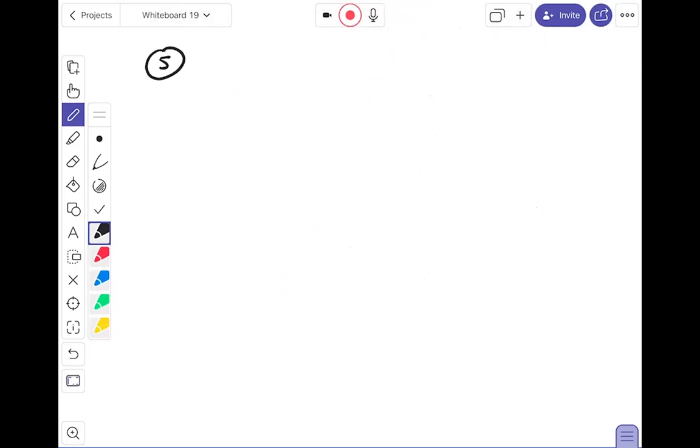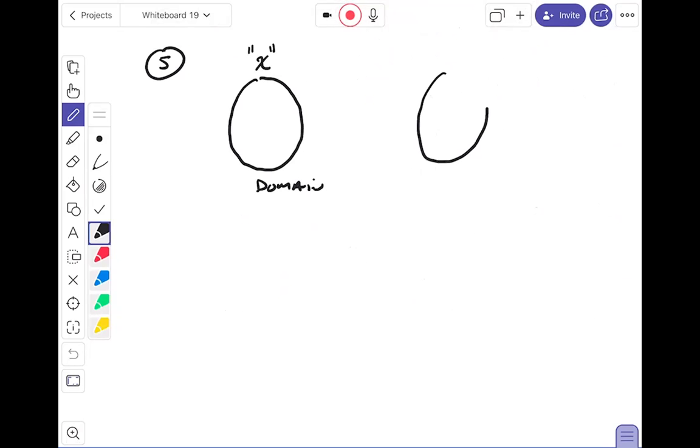Again, I'm going to put the bubble down. You don't have to if you don't need to. I'll put this over here. This is x, or the domain. And I'm going to put down y, also called the range in this case. All right. So let's take a look at this. I'm looking at it, and it's number 5. So I'm going to write the numbers down. So you see 3, I see 2, I see 1, and I see 5.